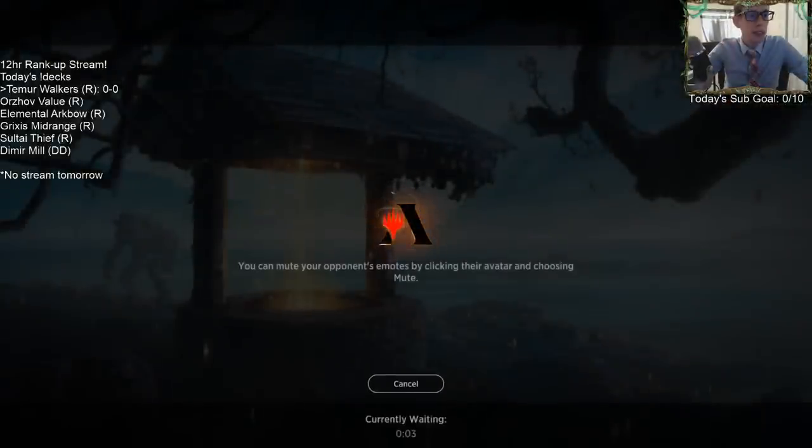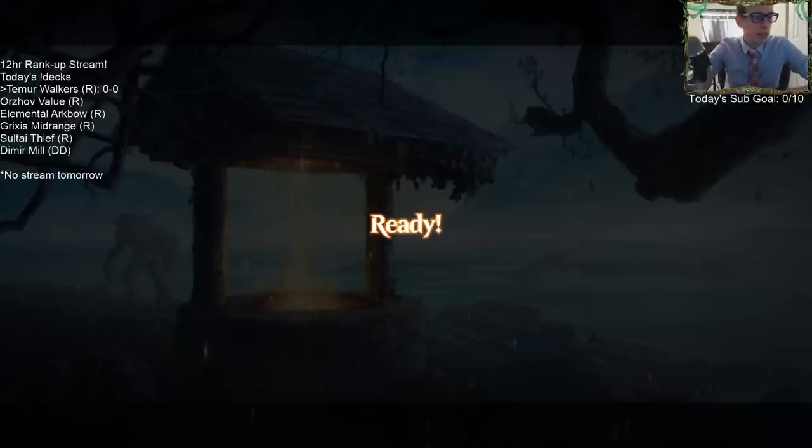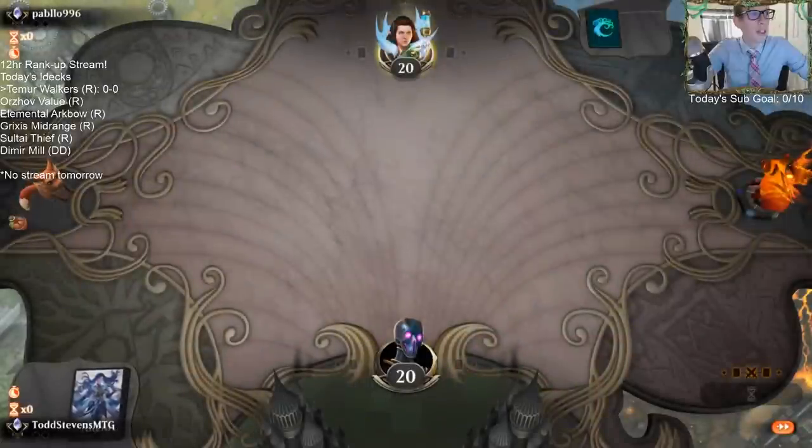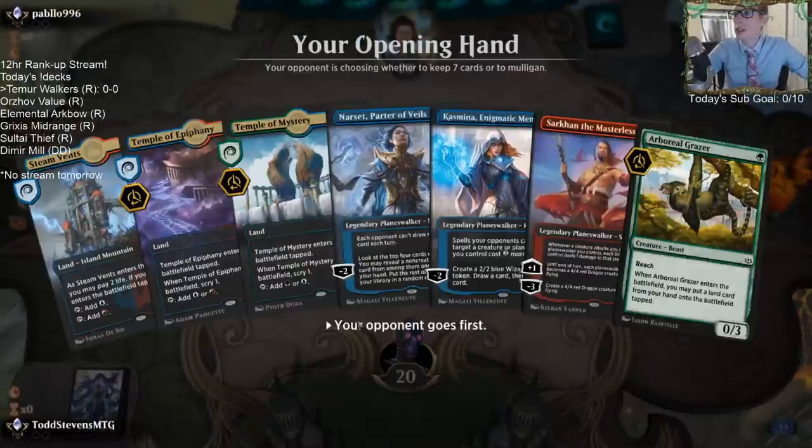So I will replace that. If you don't have Mu Yanling, then you can just replace Mu Yanling. You could play Saheeli instead of Mu Yanling. It's worse, but that is a replacement. From this list, you could also play that third Paradise Druid and then play one Saheeli, or play a fourth Royal Scions, or play a third Narset. You just add in some extra numbers of some cards that are in the deck. It's always a good idea.